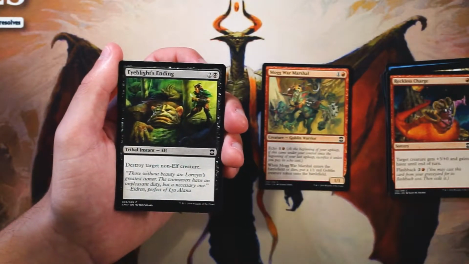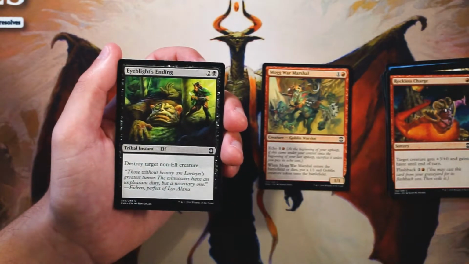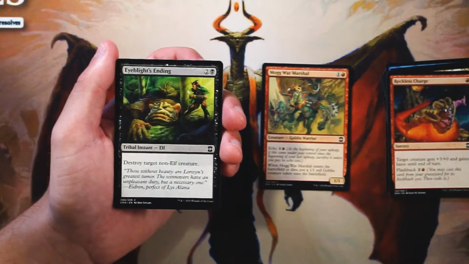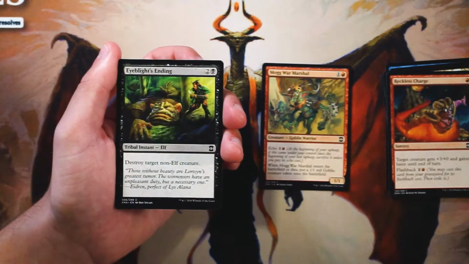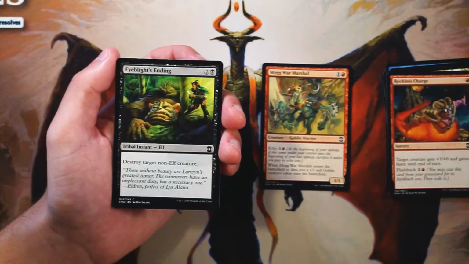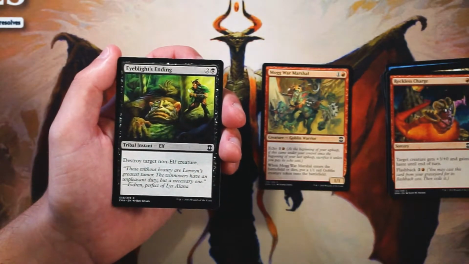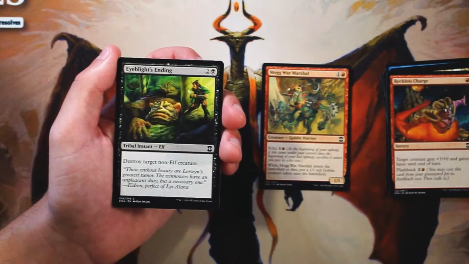Ibbits Ending is a tribal instant, elf. For 2 and a black, destroy target non-elf creature. This is just a very solid card. Elves are very good in this draft environment, and so it's very possible that you run into a strategy where you are up against a very elves heavy deck, in which case this is a very dead card for you.